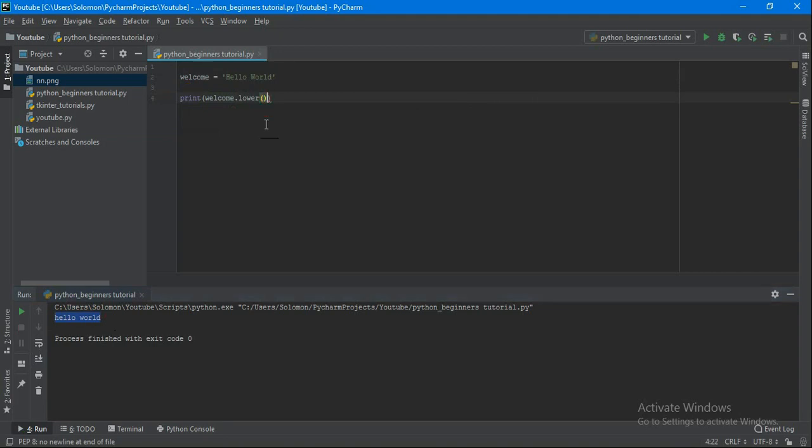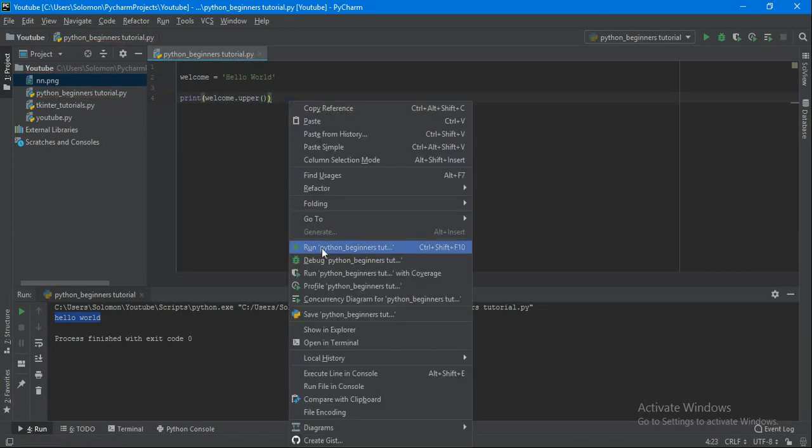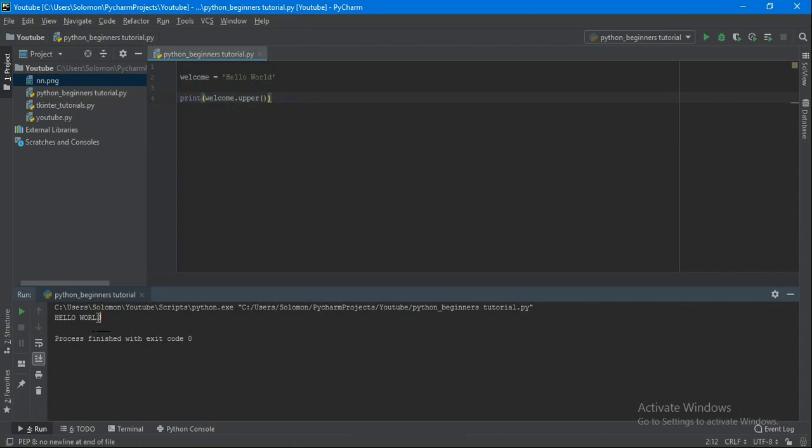And if I want to run it in upper, I just use the function upper, and run this, and you can see that it did run them in uppercase. It also has capitalize. If I want to capitalize the string, I just use the capitalize function, and if I run this, you see that it did capitalize it. This one was in uppercase, but it brought it down to lowercase and capitalized just the first letter.